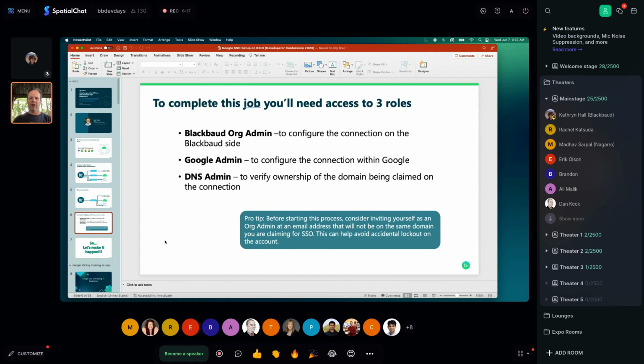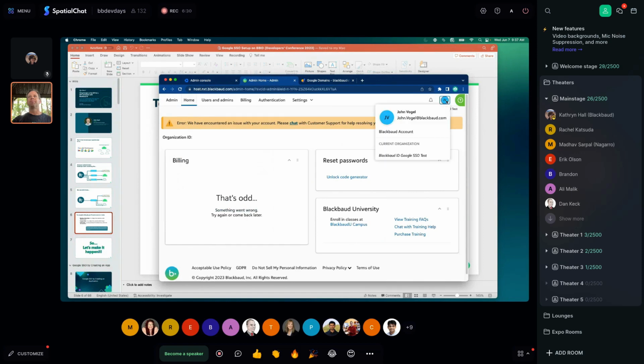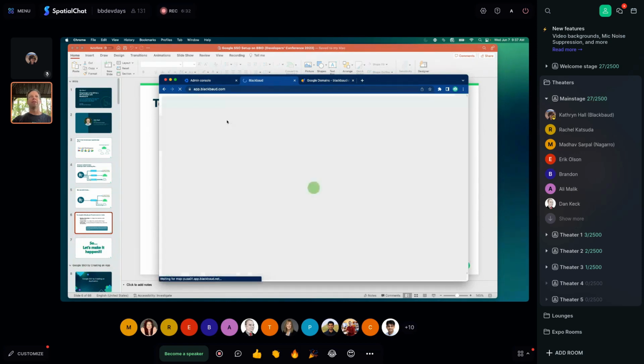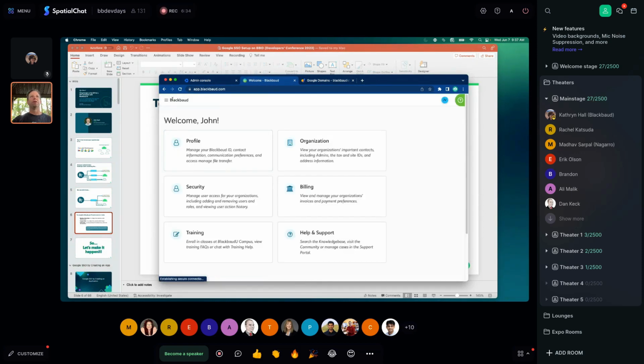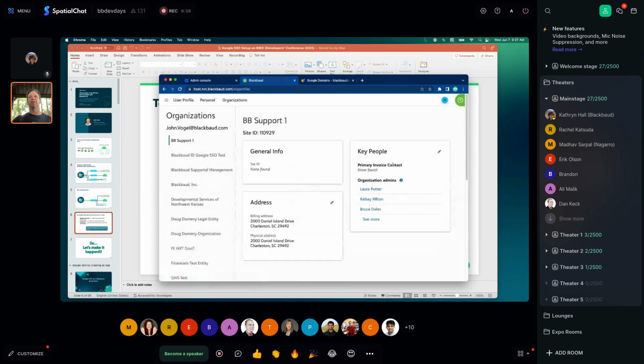If you're not sure who your org admin is, you can go into your organizations from your profile, and it'll tell you who your organization admins are.